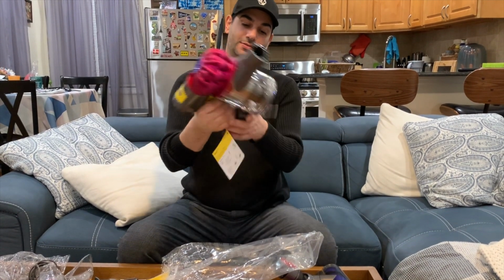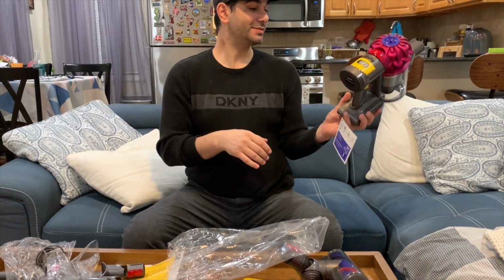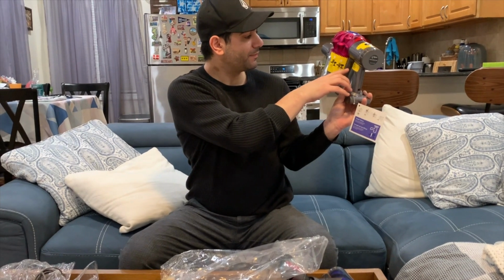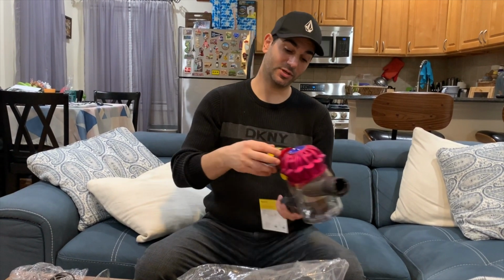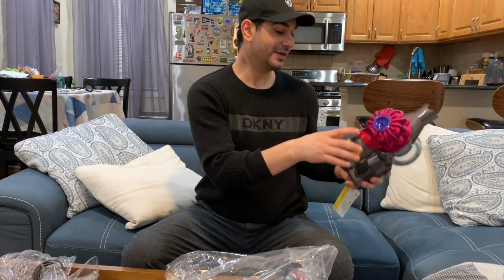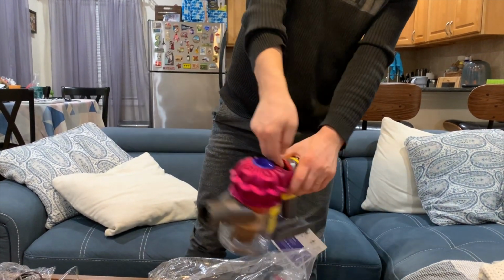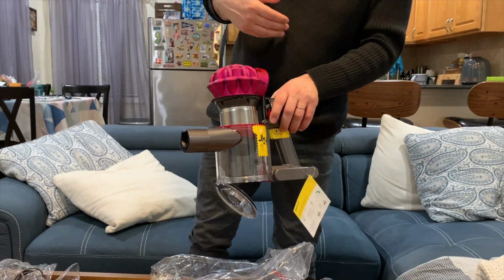And this is the battery. And that's it. So it's saying charge fully before use. So we're going to charge it to use it, and that's pretty much it. And what I love about it is when you want to throw out the trash, you just take it to the trash can and you pick this red thing up, and as you see, it falls right down.